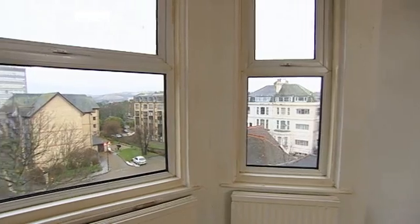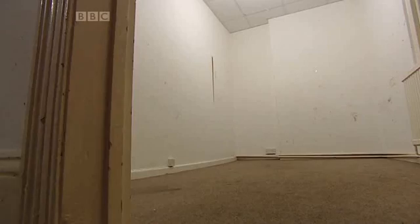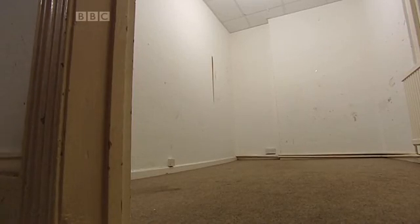Now, what sort of experience do both of you have in terms of property renovation and restoration? Well, very little domestically, apart from the few houses that I've owned. But obviously, being in the construction industry, commercially, we've built buildings, we've knocked down buildings, we've renovated them. Not necessarily with our own fair hands, but technically we have. When I was younger as an electrician, I did work for a small building firm that did a lot of conversions of flats in South London, so I have got some experience of that sort of work, but not on my own account.